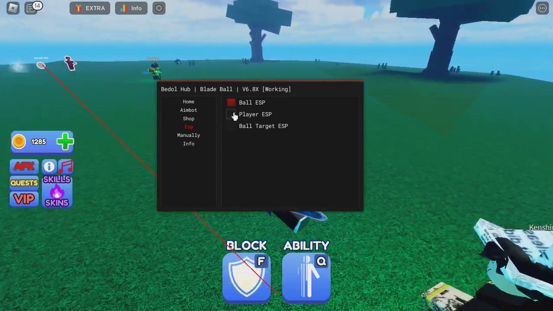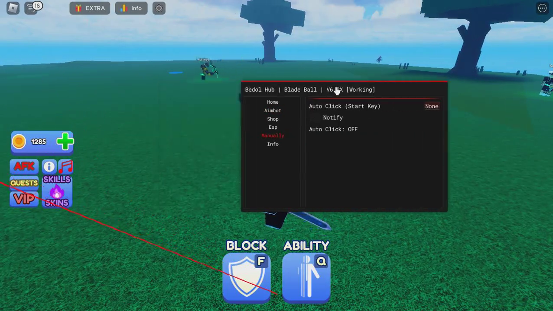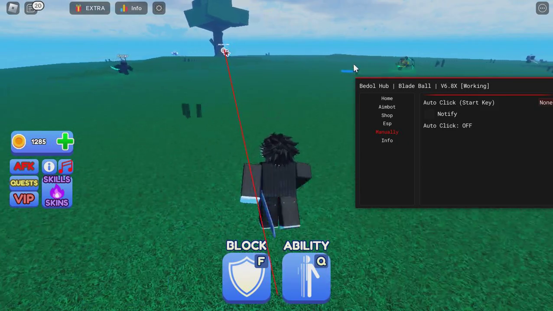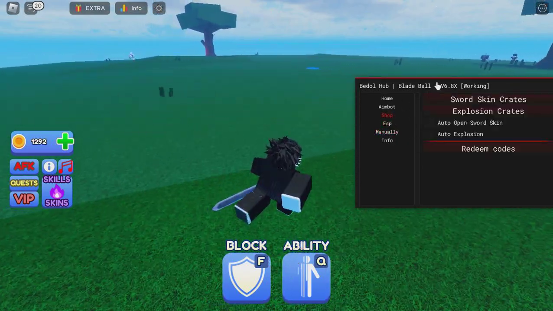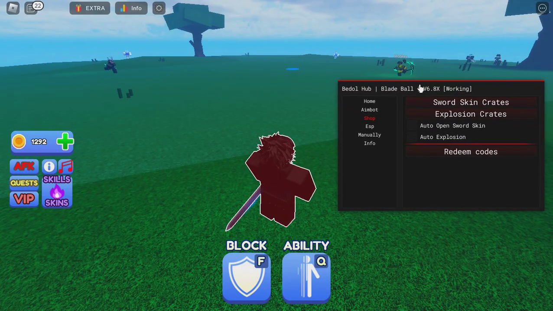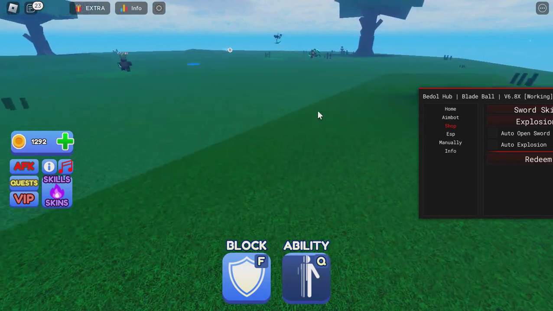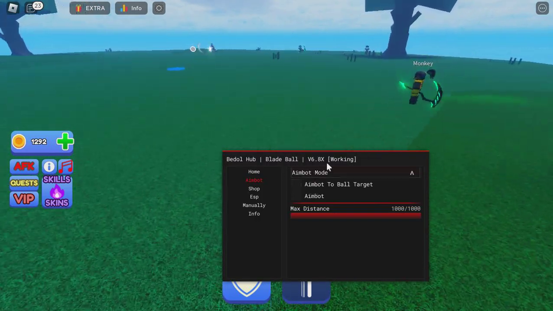Player SP, that works. Manually, I don't know what the manually is. Let's see if this works. Oh, it does work, and damn, I killed the ball. Yeah, it's actually pretty OP. And see? That's working. Ooh, I kinda did that. That's automatic, bro. I didn't do that thing.